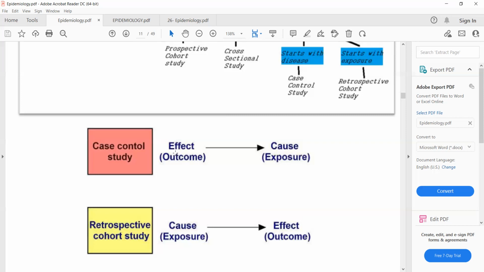So one thing you can say from this discussion is that in case control study, only one disease can be studied. For example, we selected a population who had MI. So only one disease can be studied at a time, but we can study multiple exposures, because in the group of 100 people who had MI, there can be multiple risk factors associated with that disease, such as smoking, sedentary lifestyle, high cholesterol level, a history of diabetes or hypertension. So multiple risk factors can be studied in case control studies, but only one disease at a time. While in retrospective cohort study, because they start from exposure, multiple outcomes can be studied.